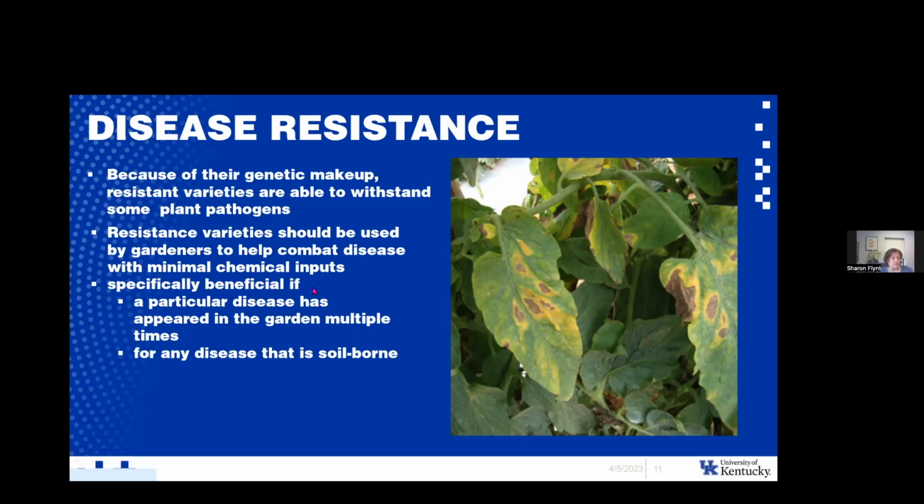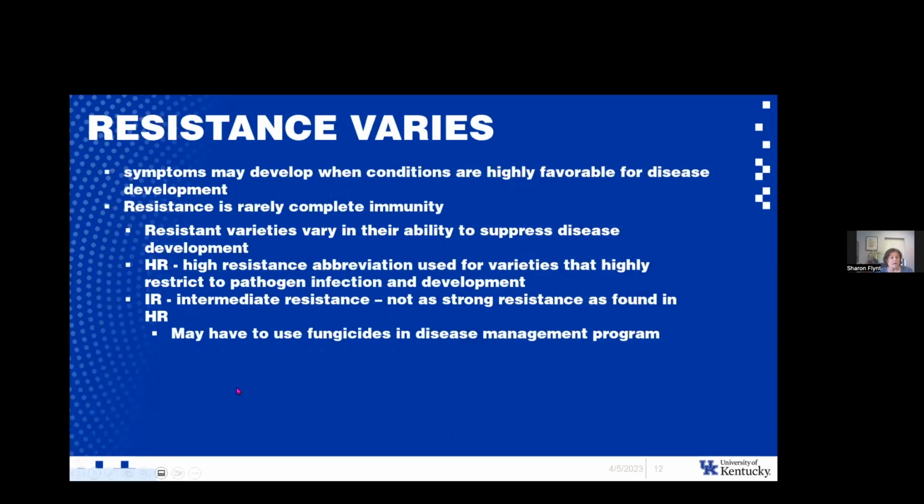Also, disease resistance may help if you've got a soil-borne disease. A lot of times here, especially in central Kentucky, a lot of our garden spaces that we're now growing vegetable gardens in maybe once held tobacco plants and tomato plants and all that. They're all related genetically so that they can get some of the very same diseases that would have affected tobacco plants. Okay. Resistant varieties, though.